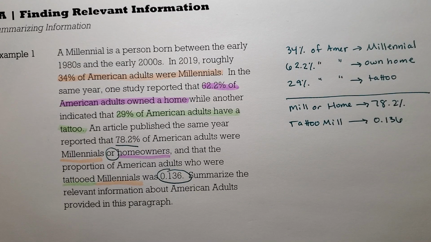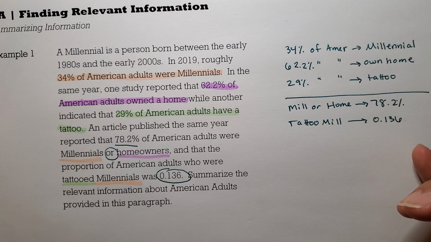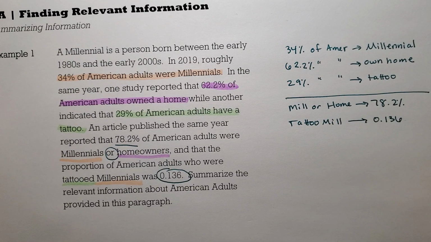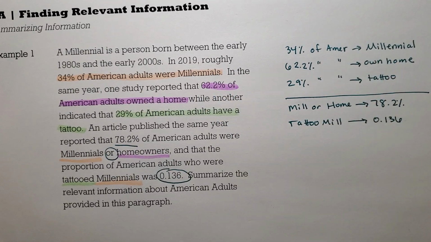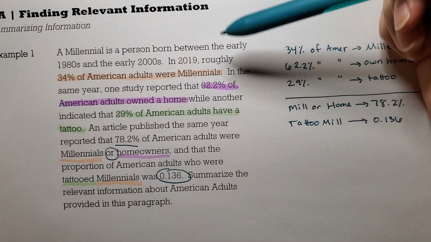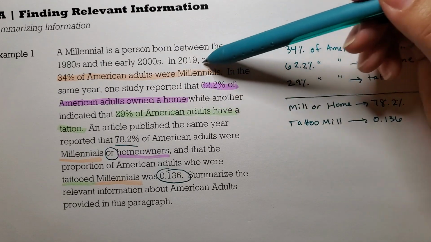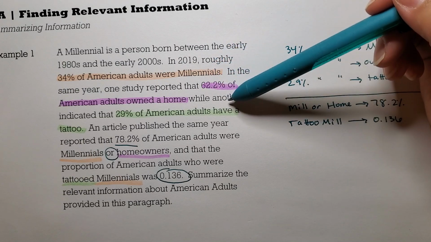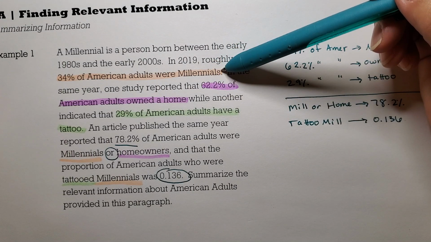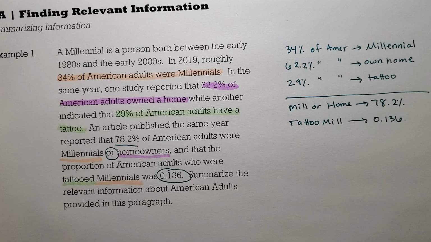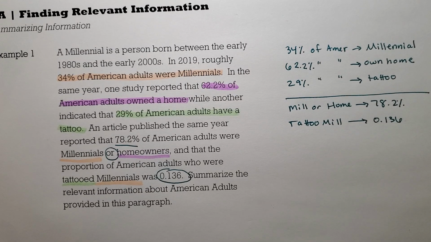An extremely common mistake, in fact, it happened just this semester on my statistics test, is that there's a tendency to link the wrong number with the wrong bit of information. So for example, if I hadn't highlighted or written to the side, a common mistake would be seeing millennial and 62.2 close to each other, and so just applying this number to that word, because again, you've got a lot of processing going on once you go to solve a problem.